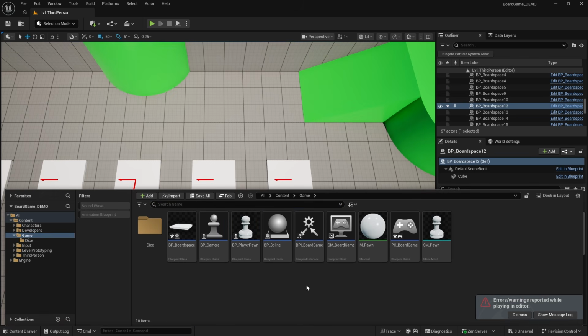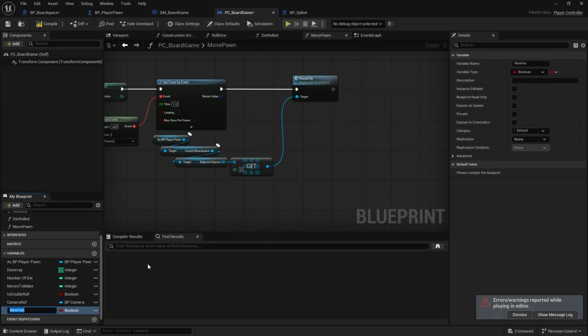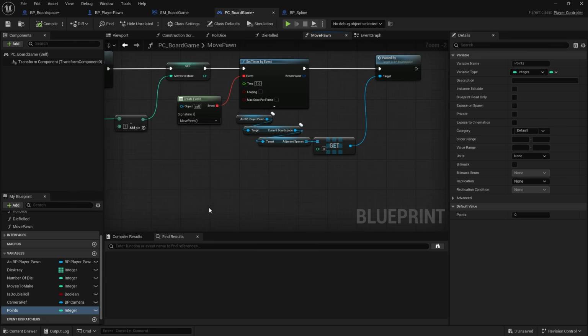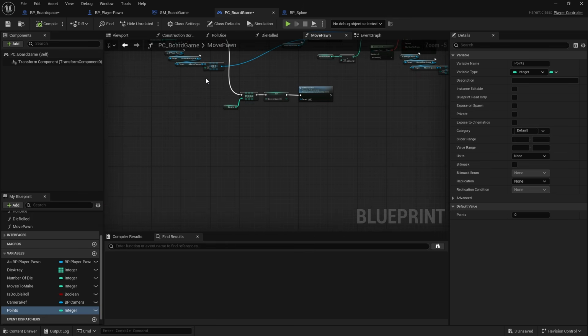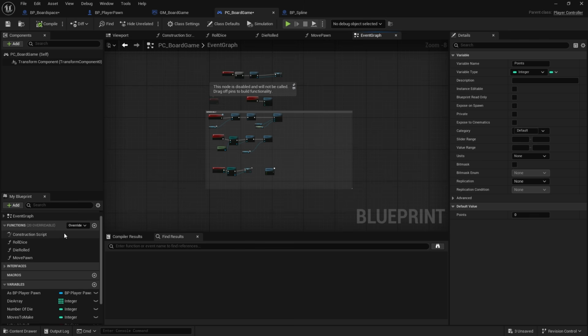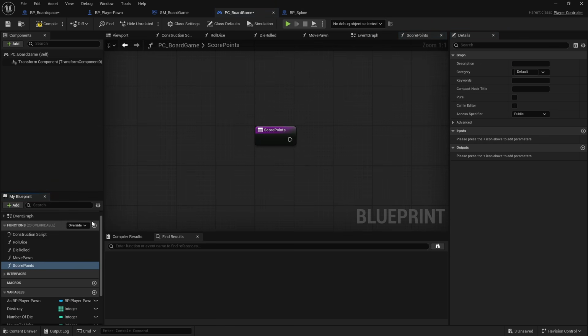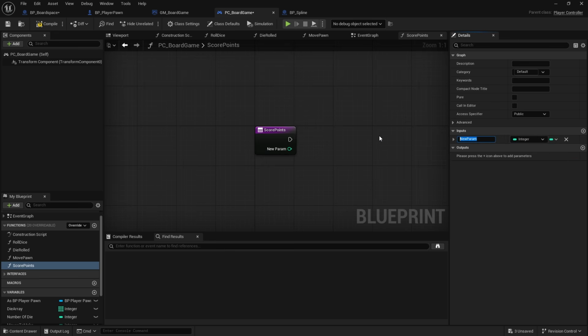So let's keep track of some points for the character. We're going to store those on the player controller. So we're going to go on here and make a variable, points, and we'll do an integer. Compile that. And on here let's do a function, score points, with an input for the integer, for the amount of points earned.